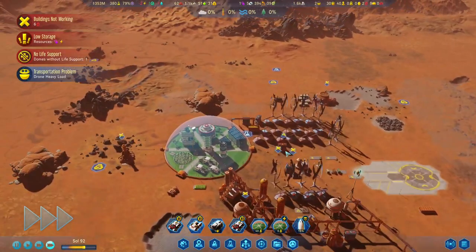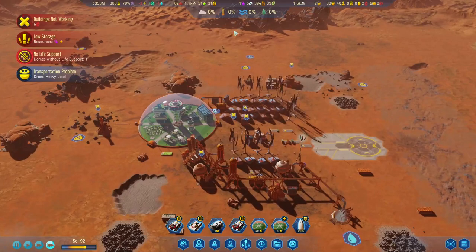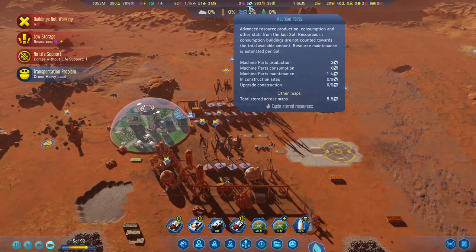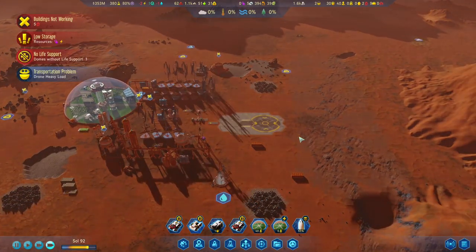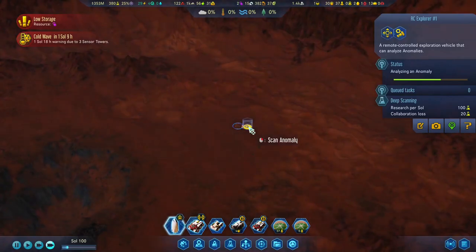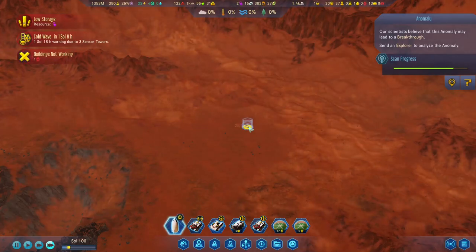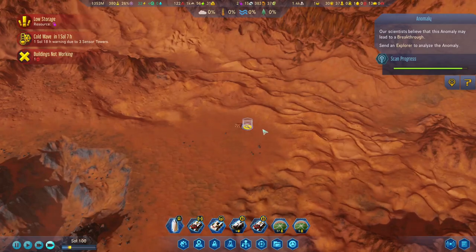Okay, now I think I'll play a little bit more and see if I can fix everything and maybe have some reserves and resources. And then I'll get back to you. So we have found a new anomaly here, and this will give us breakthrough technology, and we will soon discover what that is. And then I'll show you around and show what has changed.